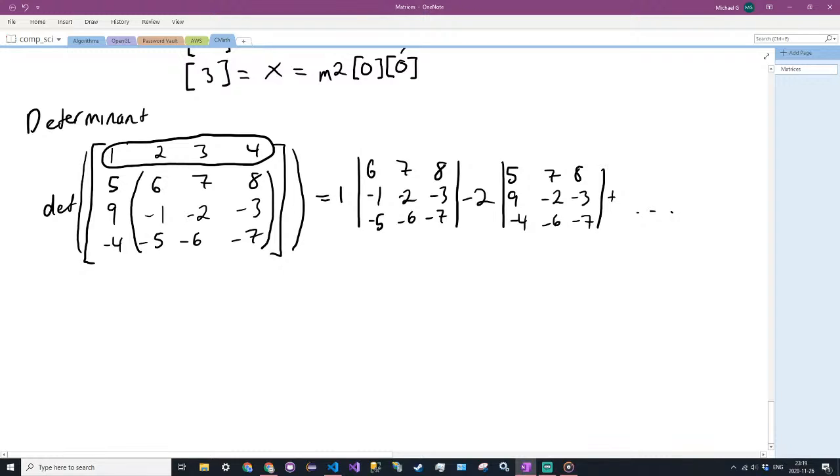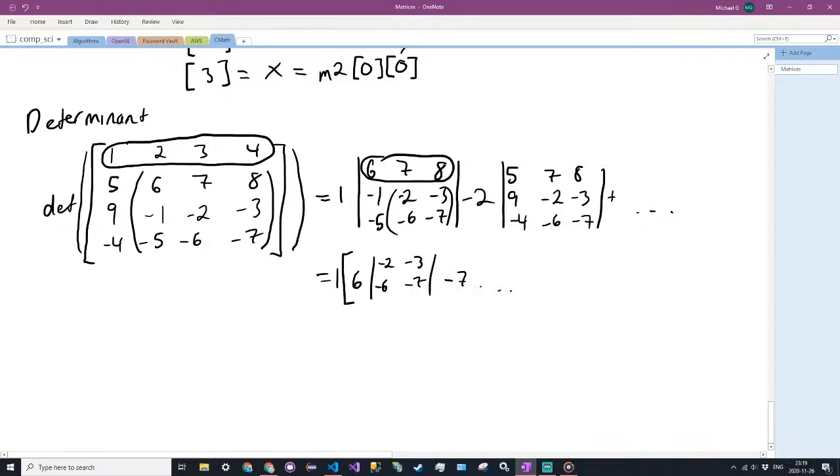And then you might be wondering, well, what's the determinant of this matrix? Is it the same thing? And yes, it is. So we'll clear across the first row again and take the smaller matrix. So this is equal to 1, and then a 6 times the determinant of -2, -3, -6, -7, and then -7, and so on.